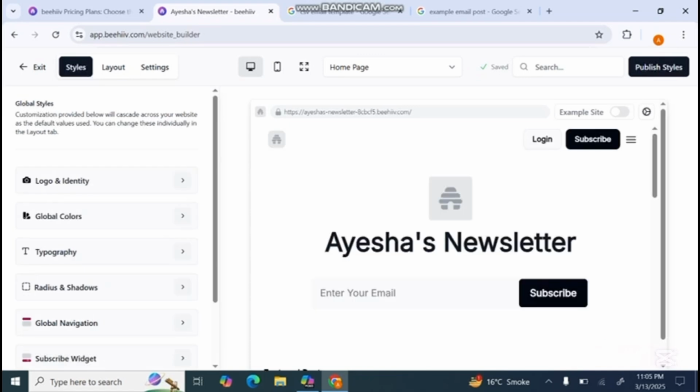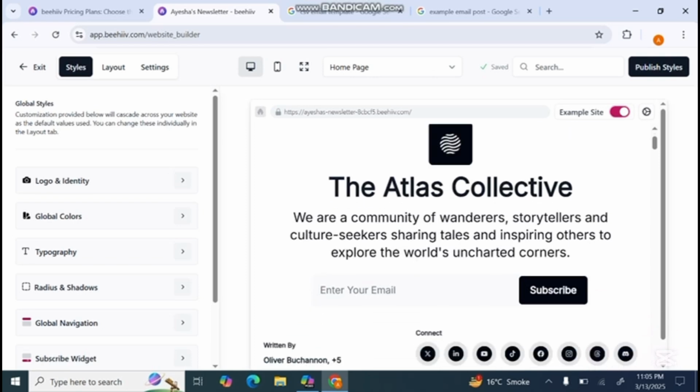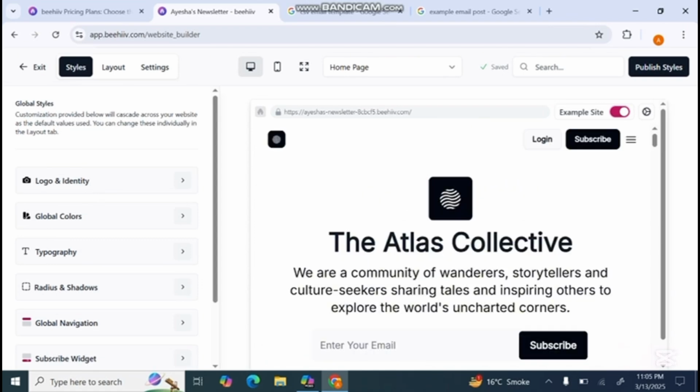Here you can see how it looks. The newsletter is under my name, and later on you can also change this name and the logo. Here you can also see the example site, where you can find how it should look. Here you can see this properly made newsletter with the logo on the top. So how can you add that logo? You can see that our newsletter has no logo, just a simple name, and no description either. So I will teach you in this video how you can do that.